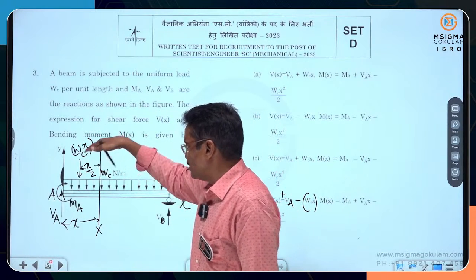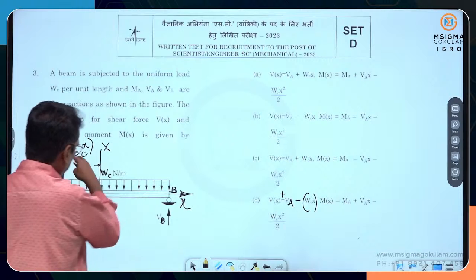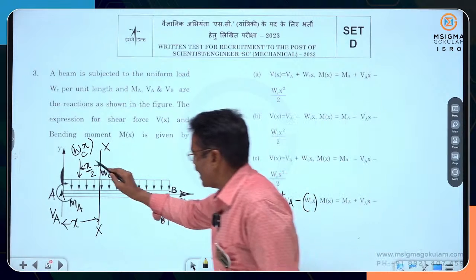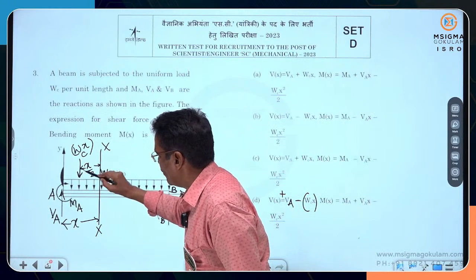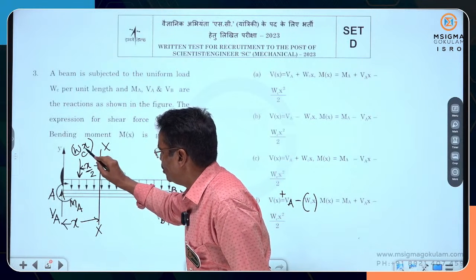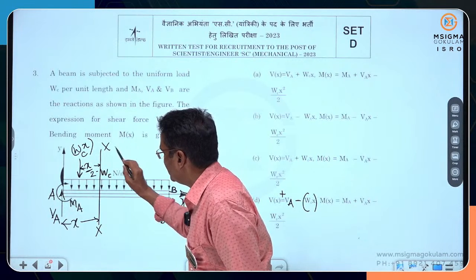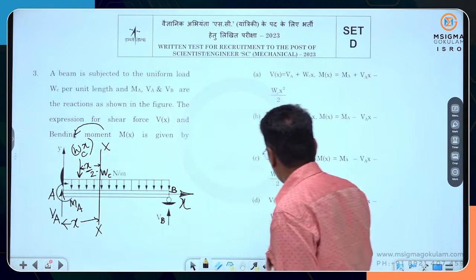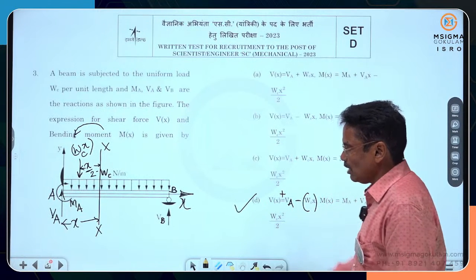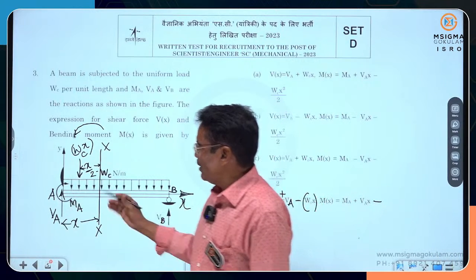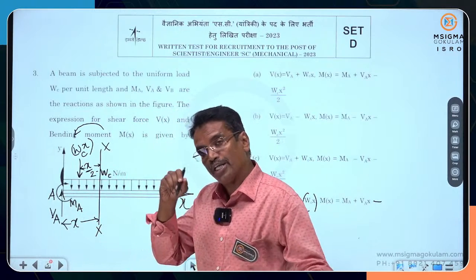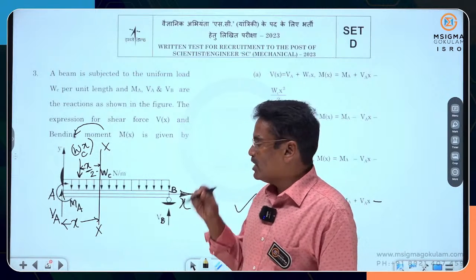One is hogging moment, the other is sagging moment there. So this is minus WC x square by 2. This is an anti-clockwise moment. Clockwise moment is positive, so VA into x is also positive. Whereas WC into x by 2 will be acting in this direction, that is why it has got a minus sign here. So the answer is D. Once again I am telling you, to calculate the bending moment at any section, take the hogging moments as negative and sagging moments as positive.